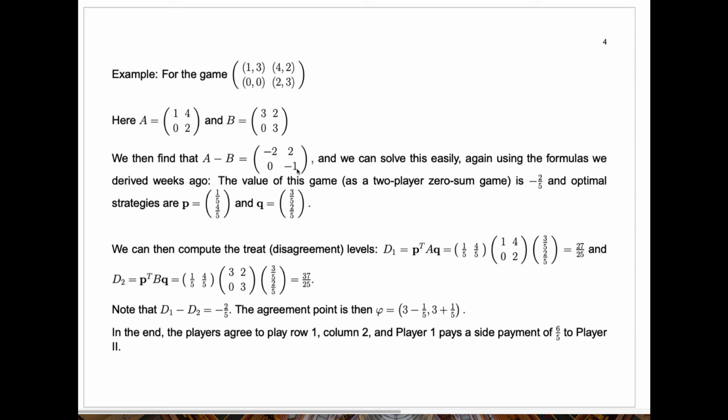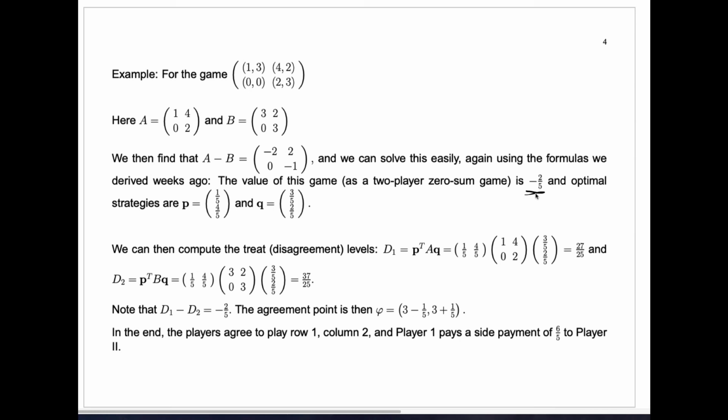The determinant, which is 2 minus 0 over negative 2 minus 2 plus negative 1 minus 0, is easily computed to be negative 2/5. And you can see very quickly that the optimal strategies are P is 1/5, 4/5, and Q is 3/5, 2/5. Check yourself in your head that if player 1 plays row 1 with probability 1/5 and row 2 with probability 4/5, then whatever player 2 does, whether it's column 1 or column 2, the expected return is exactly negative 2/5. The same thing would be true for player 2 if player 2 plays column 1 with probability 3/5 and column 2 with probability 2/5. Whatever player 1 does, the expected return will be, again, negative 2/5.